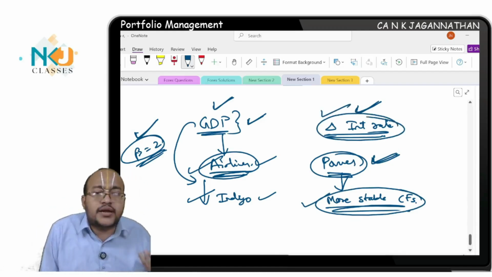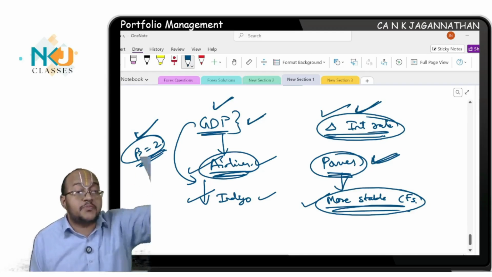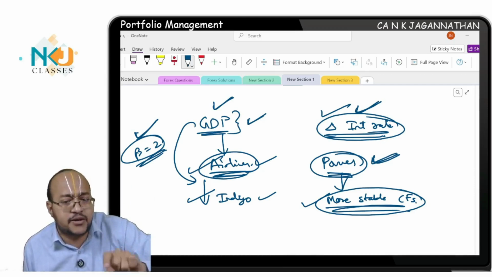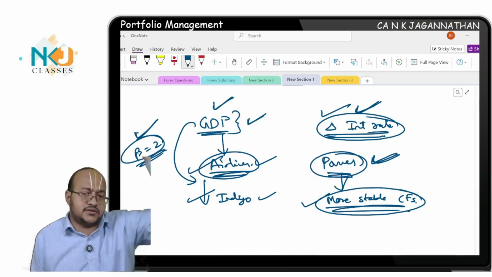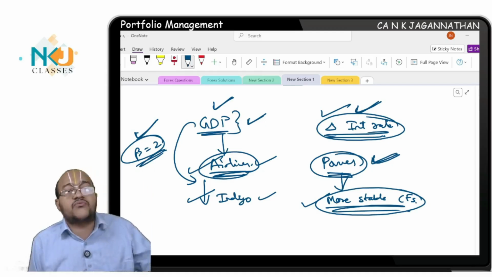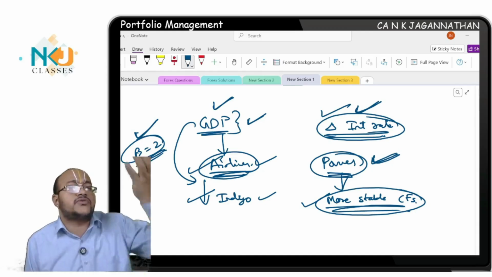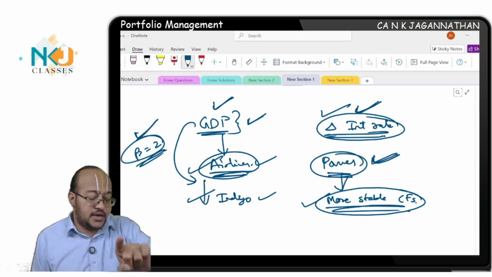discounting rate, you need to take the long term interest rate for discounting, which means if interest rate increases, the pricing, the bond valuation itself I explained. Remember, if interest rate increases, the bond price will go down, or the value of any asset will go down. If interest rate increases, the value goes down, and if interest rate decreases, the value of the asset will go up. Are you all understanding?